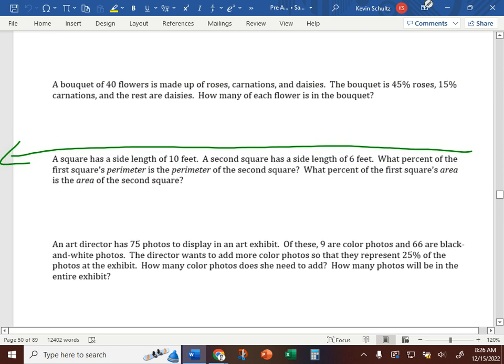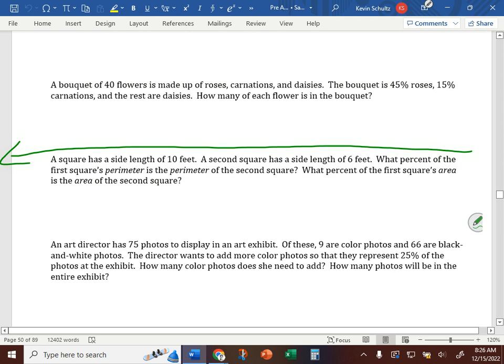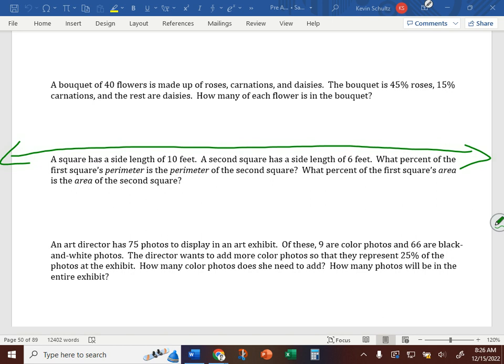Wait, so we do all of 49? Yes, all of 49, and then stop after the bouquet of flowers on page 50. Okay? Your work must be shown. You can use any method you want to: mental, proportions, equations. You just gotta show your work. Whatever you do, show your work. If I use a calculator, show your work. What did you type into the calculator? Okay? That's what you gotta show me.